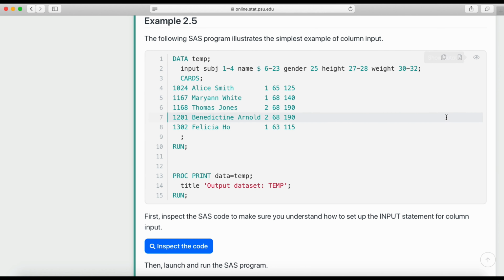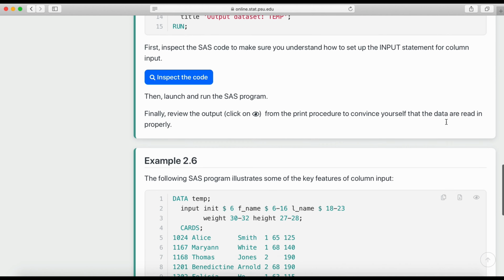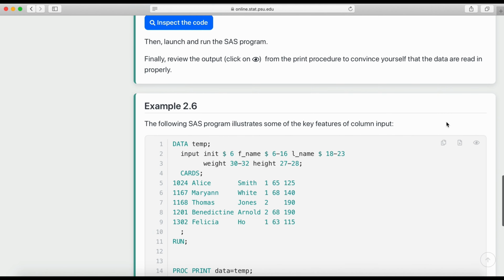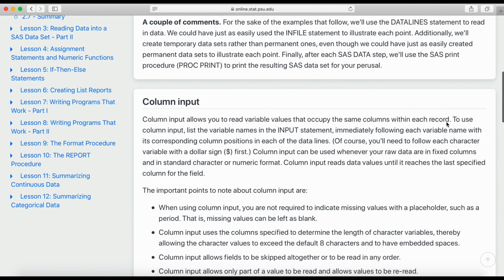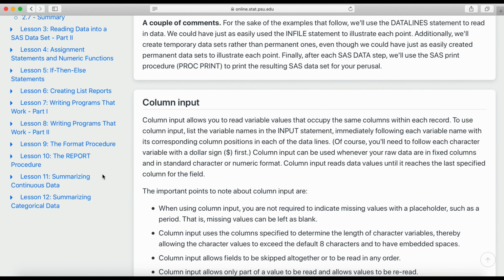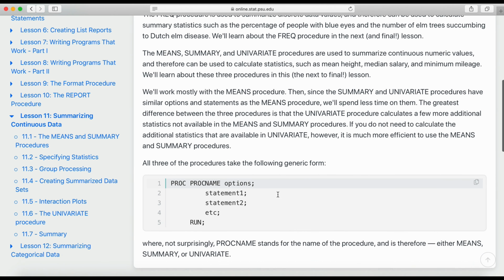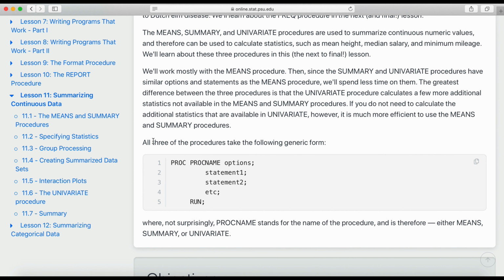You can highlight that. It's very handy, really handy. So let's check some of the lessons, summarizing the continuous data.